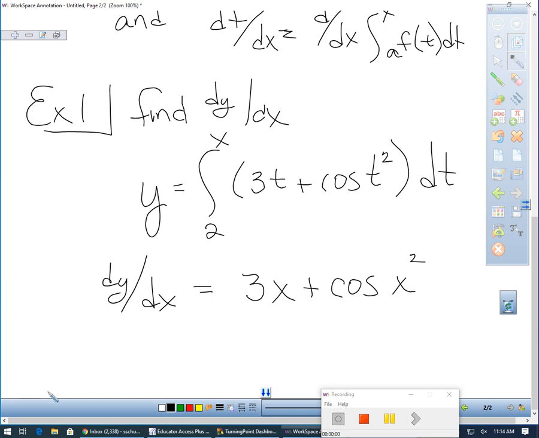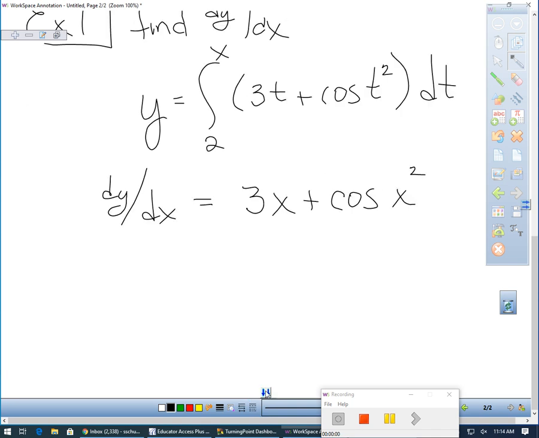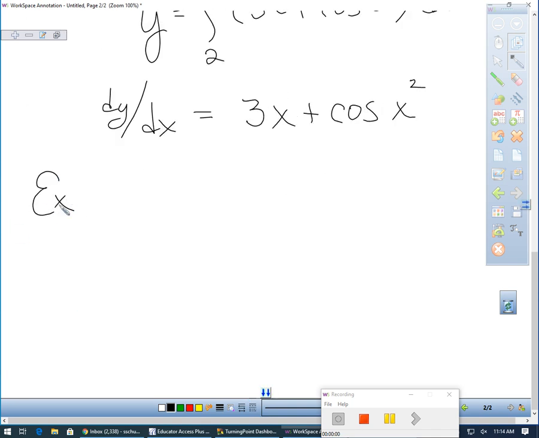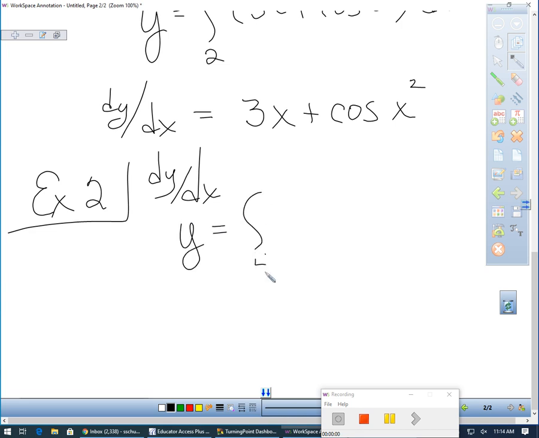Well, I told you some of them, there's more to them. Just the first 3 or so are exactly like this. Okay? Let's do one more like this. Make sure you guys don't think I'm crazy here. Let's find dy dx. Given y equals the integral from 4 to x of e to the u secant u du.